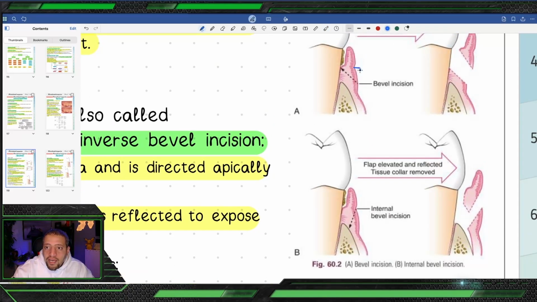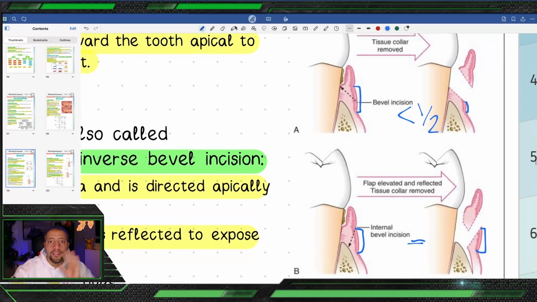So this is the attached gingiva before, okay? After, this is the attached gingiva. Here, before, this is the attached gingiva. After, this is the attached gingiva. So as you can see, here is almost equal to here, and here almost half. You just end up with half or less than half of what we started with. So the strict requirement for the first one, external, is to have adequate attached gingiva, and the second one is when we have minimal attached gingiva.